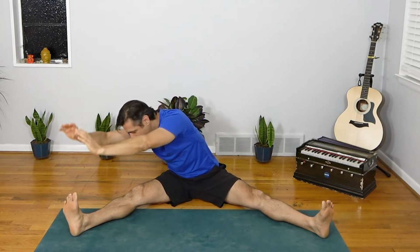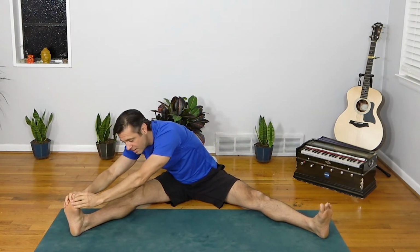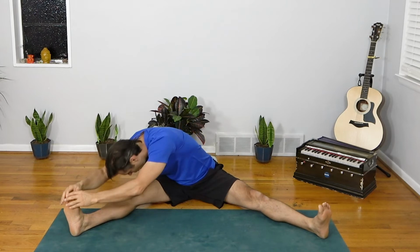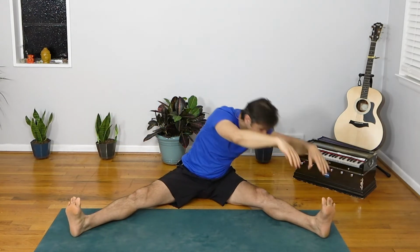Take your legs wide. We're going to work with a dynamic forward fold here, and it looks like this. As we inhale, we reach up to the sky. Exhale, fold over the right leg. Now you can touch the toes here, or you can touch the shins, or you can bring your hands to the mat, whatever is available, right? So exhale, folding over that leg. Inhale back to center. Exhale, folding over the other leg, and back and forth we go, all right?